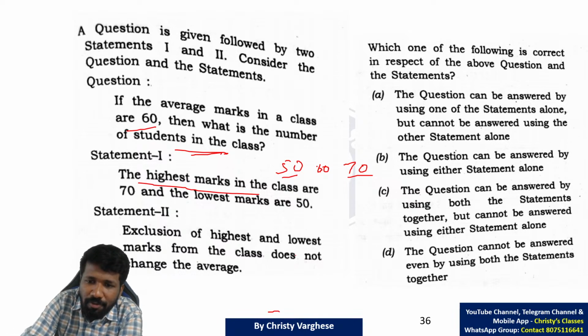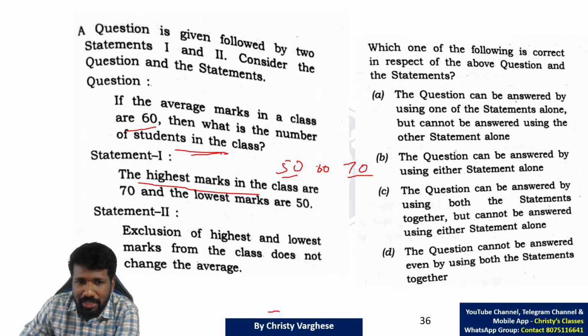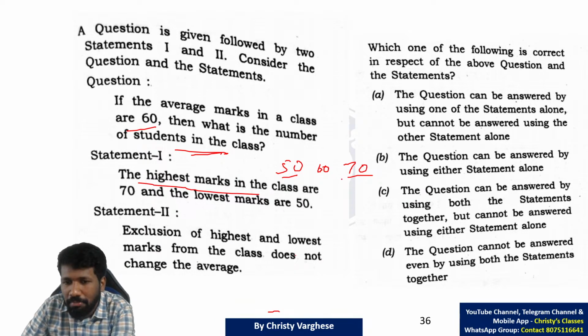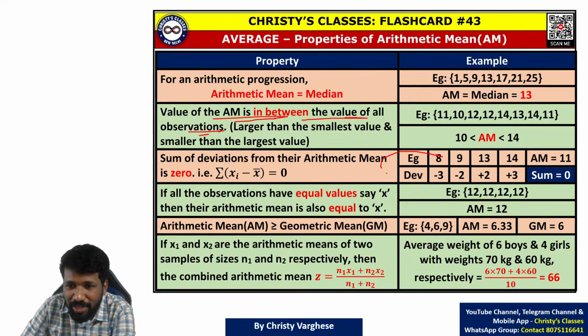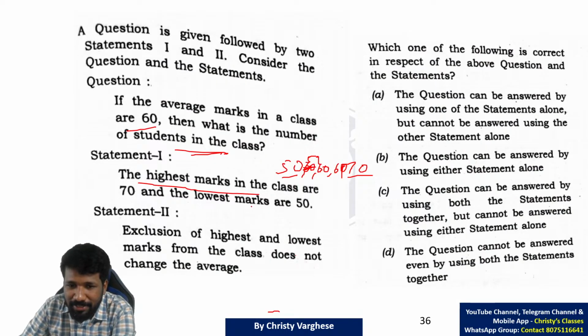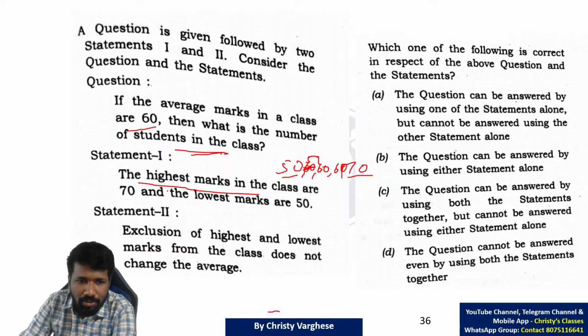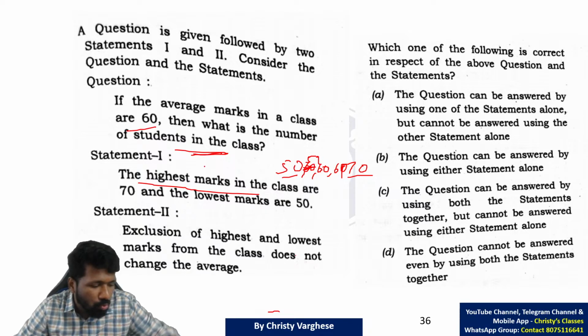So just because 50 and 70 are the smallest and largest and 60 is the average value, does not mean only 3 values are there. There can be 2 more 60s if you want, as long as the average is 60, or 4 more 60s, or 5 more 60s. In all those cases, the average will be 60. Or not only 60, it can be 159 and 161, or infinitely many possibilities like that. The deviation concept I taught you, connecting to that, you can understand that faster. So anyway, statement 1 alone is not enough to answer what is the number of students in the class.